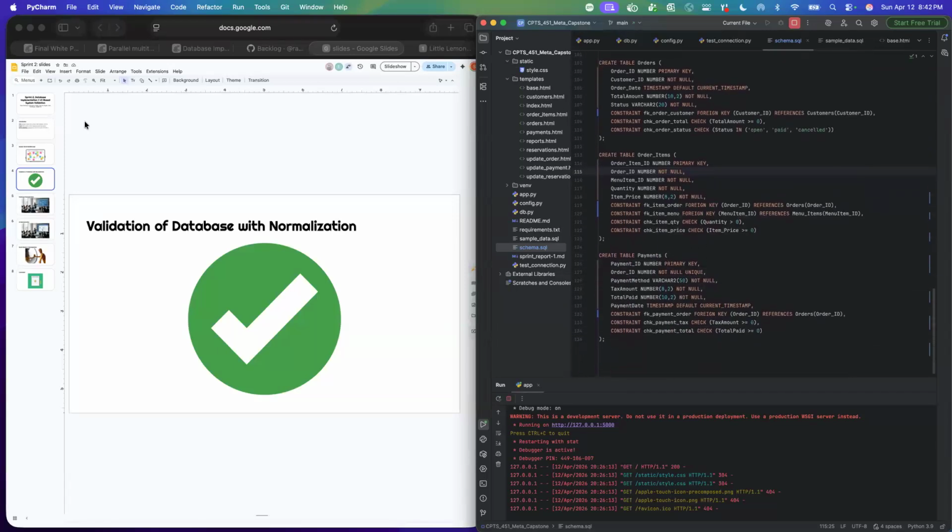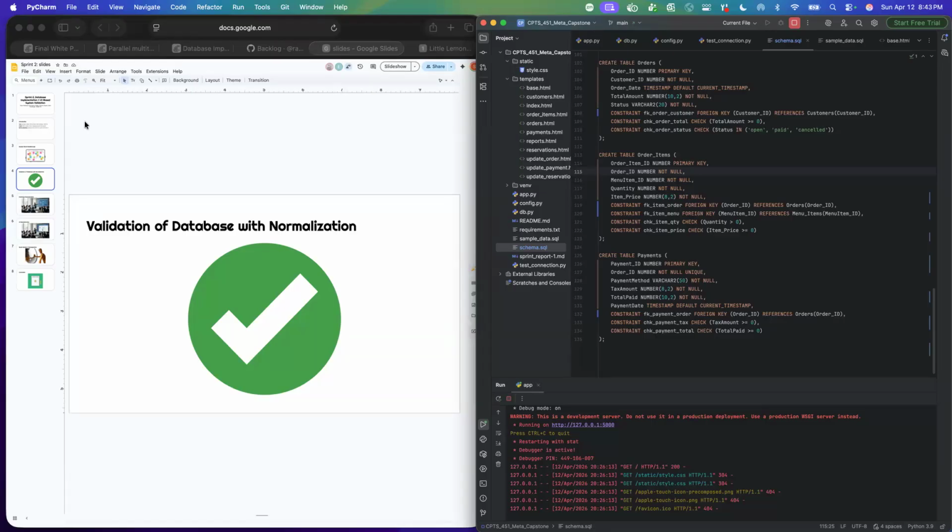Moving on to our orders table. We only have one functional dependency, and it's that the order ID is dependent upon the customer ID, the order date, the total amount, and the status. So the orders table references the customers table. And moving on towards our normal forms, the first normal form is satisfied as we only have atomic values. Second normal form, we only have a single column primary key in order ID.